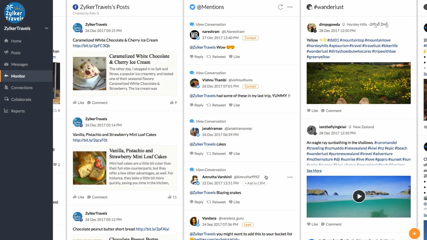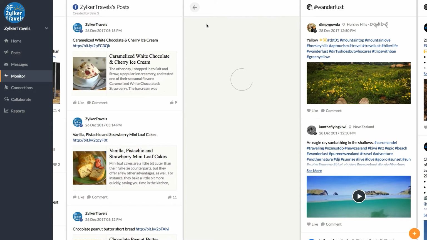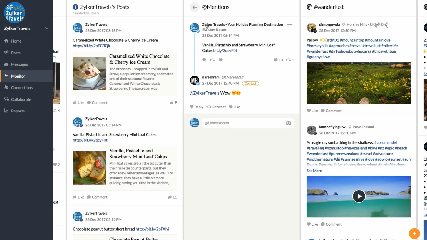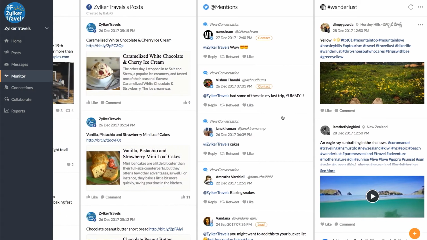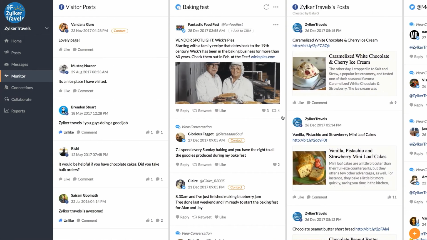Now, previously, you could only view independent tweets that would show up in your Twitter columns. It would have been very difficult for you to find out whether they were part of an ongoing conversation or not. But now, you can view conversations and see the original tweet that started it all. So the threaded view of these posts will give you more context for every conversation that you choose to take forward. You can engage right away by liking, retweeting, or commenting. So now let's say Millie wants to control what she sees first the moment she heads to the Monitor screen.